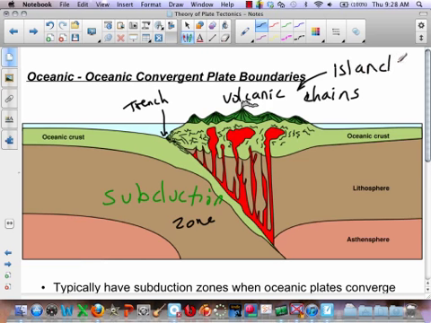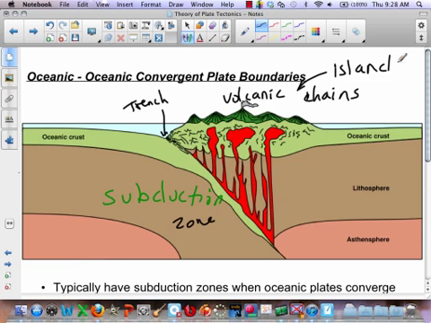Give me an example where we have volcanic island chains that are formed by two ocean plates coming together. Okay. Not Hawaii. Hawaii is a unique spot called a hot spot. It's a random place within the plate. This is actually really important for you guys to understand too, hot spots. It's basically a weak spot in the crust where the magma is able to well up. We don't know why they occur where they do, but those are called hot spots. In fact, we can use hot spots to actually track the movement of the plates. And I'll show you that later.